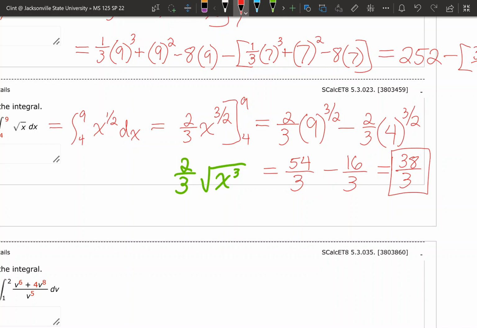And again, I'm fine if you just go from here to here, because you could just type this whole thing in and get 38 over 3, that's no big deal. You want to show me what you're plugging in though, okay. And then after that you can go to the calculator. It's fine. Questions on that one anywhere with the fractional exponents? Is that it? All right.